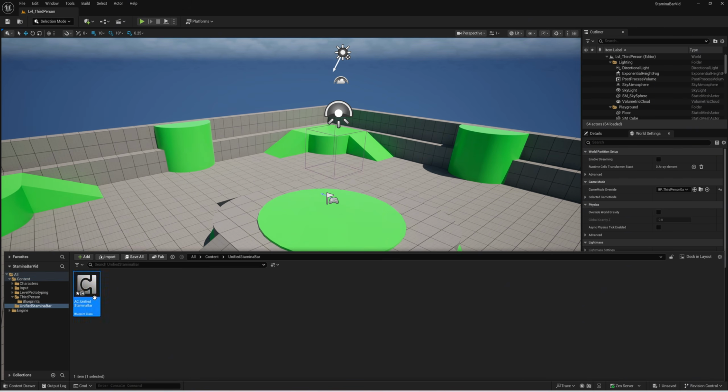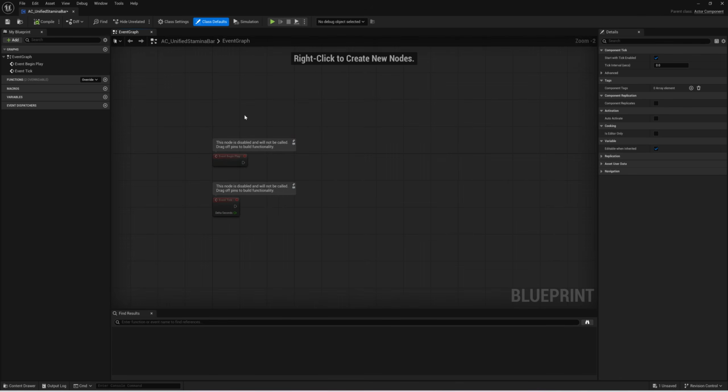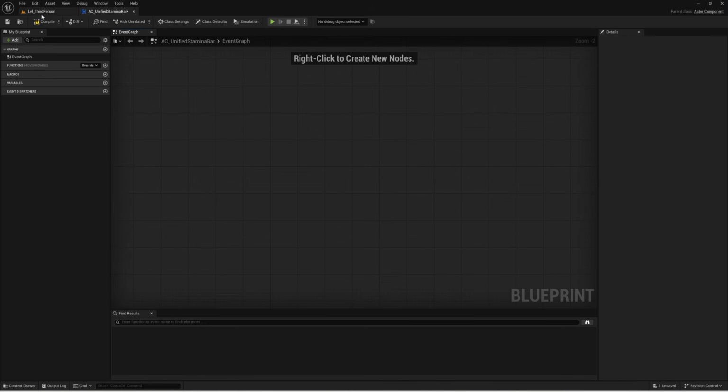Open up the unified stamina bar and let's start talking about how this is going to work. This system is going to contain lots and lots of variables. We need to primarily track 3 different things, or 3 different types of things. We need to know lots of things about our stamina. So the max stamina, our current stamina, our stamina regen rate, etc. We need to know things about our hunger. So our max hunger, current hunger effect, etc. And the same thing with our thirst, so on and so forth.